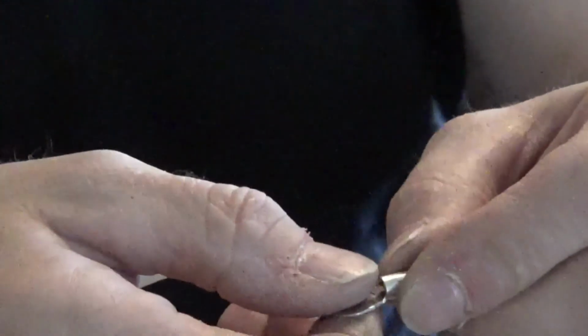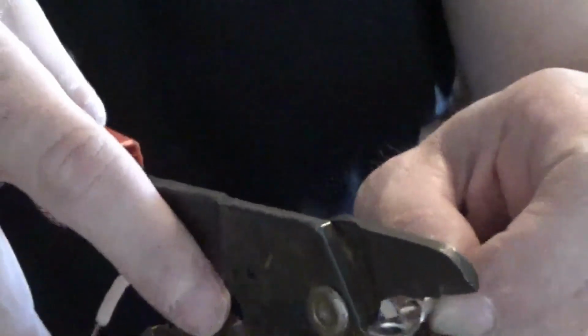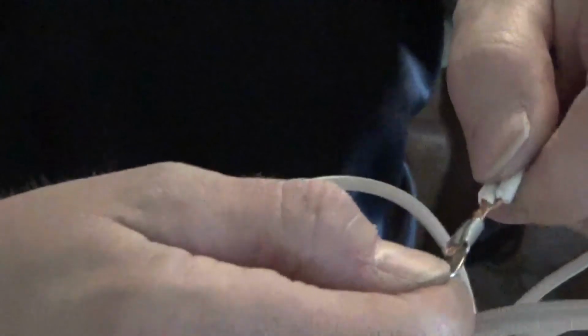Okay guys, I am back. I'm going to show you how I crimp this together. I've got the other 5 panels of the heat tape here already finished. And I'll show you what I do with this stuff here. Let me get this crimped on here with my wire crimper. Just want to make sure it's nice and tight. There we are, and it's not going to pull out on you. Give it a little bit of tug. Take the other end.